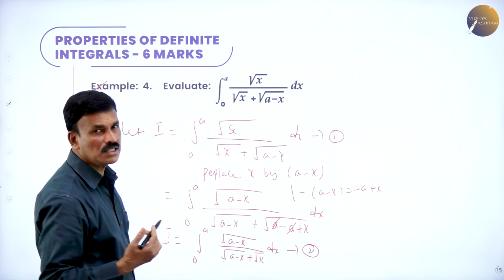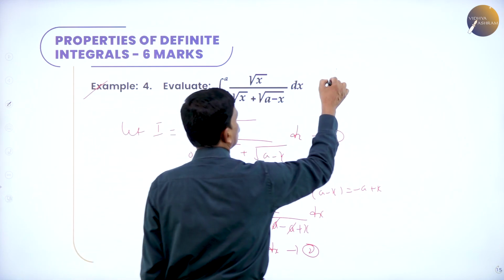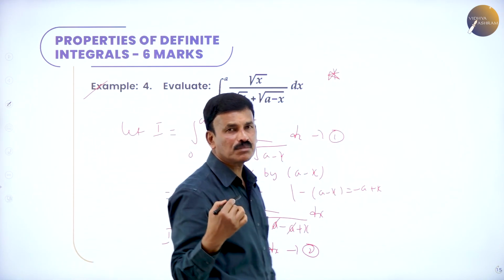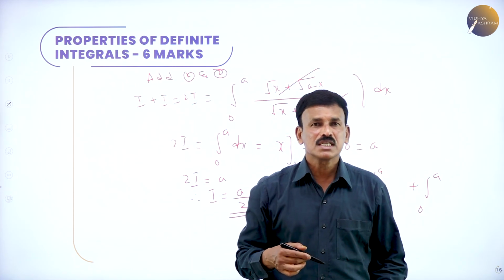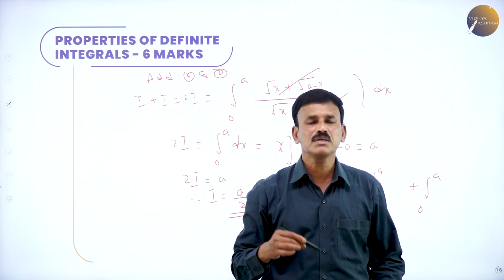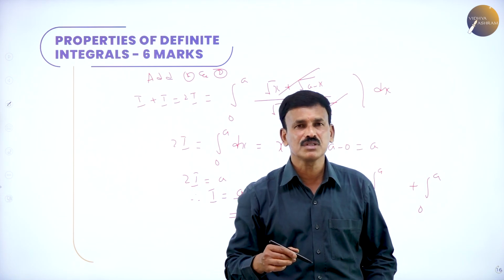That's it. This is also a very important type of problem. One property and a problem like this you may expect for your 6 marks. Hope you followed all these types of properties and problems. These are very important types. Please practice them. You may get one question from this.